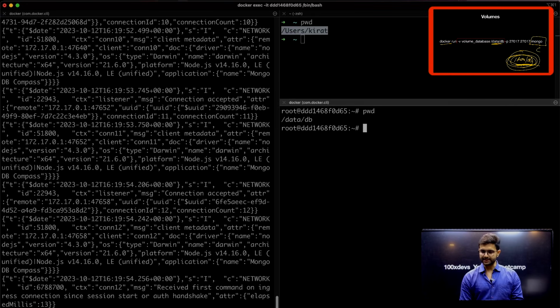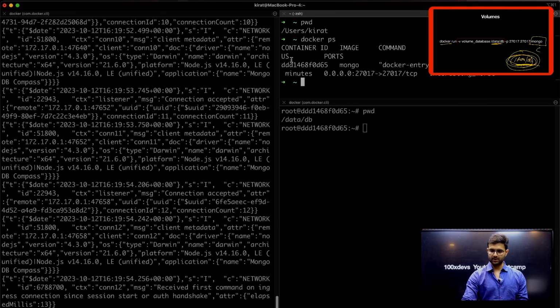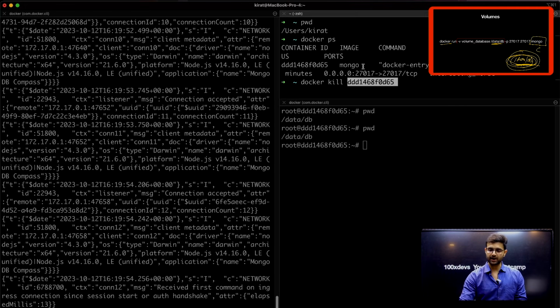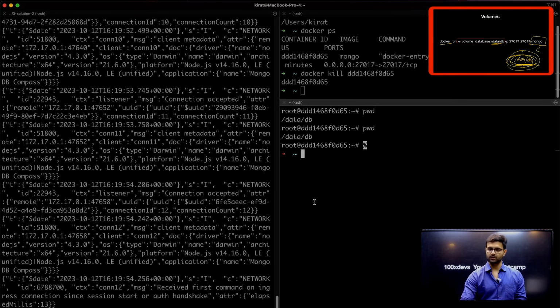It would be good to compare sizes here, but I hope you get the idea. Okay, whenever I'm bringing down the container, let me bring down the container. In this terminal above, I'm going to run docker ps. I got the container ID. I'm going to run docker kill container ID. If I run this, this container will go down. What if all the data that's present here was persisted somewhere even after I killed this specific container? So if I kill this container, as you can see, it exited out of this because the container is dead now. What if the data that was here could have been stored somewhere?